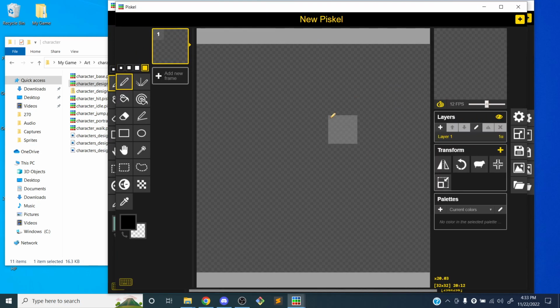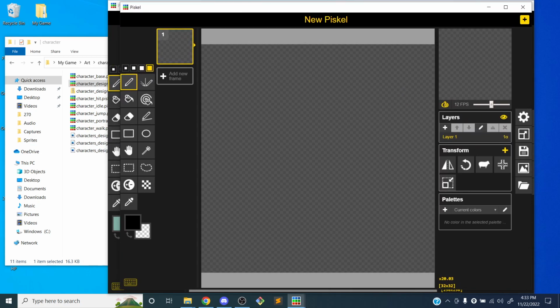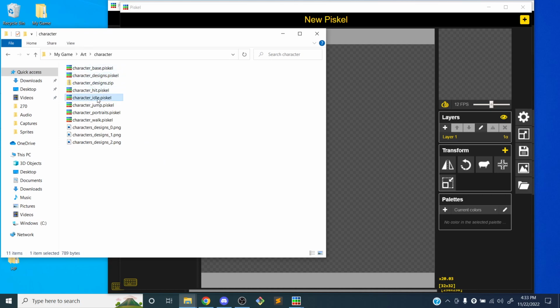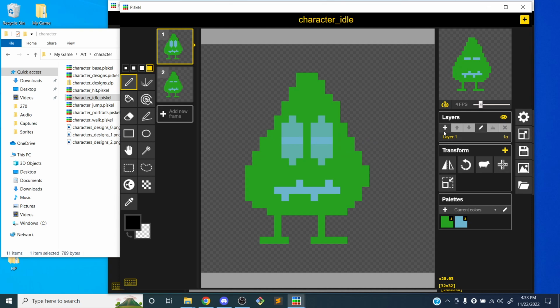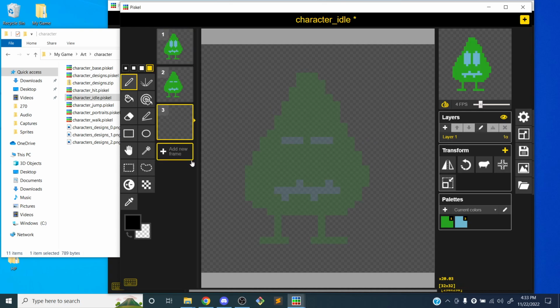And so now for my NPC, I have to do two things. I have to have a regular animation of the NPC, at least like an idle animation. So it's like hanging out in the game world. And then I need an NPC portrait as well. So I'm going to use my character idle as an example just to get started. And I'm going to design an NPC character. I'm just going to do something real fast. I'm not going to do anything too crazy.